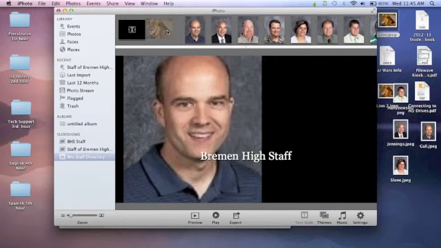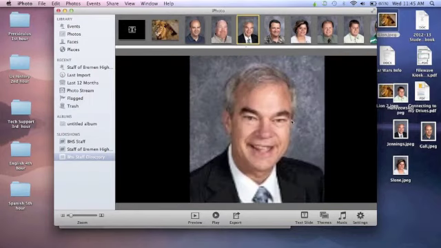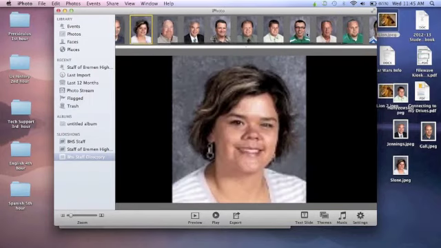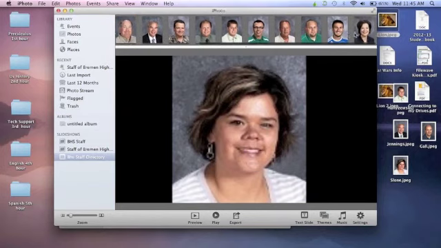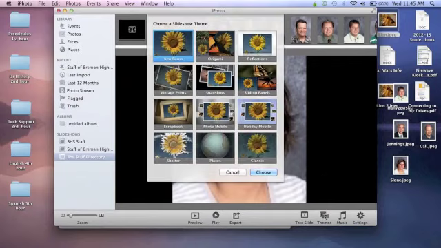To change your order, you just grab one of the icons with your mouse and move it over and put it into the order that you want to. You can do this any which way, and you are unlimited in the amount of orders that you can put them in. Once you have this done, you can come down to the bottom and click on the Themes icon.